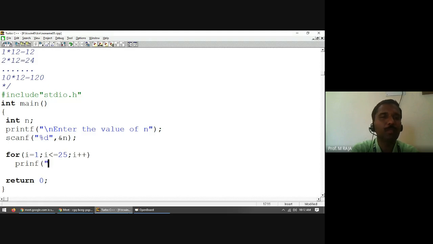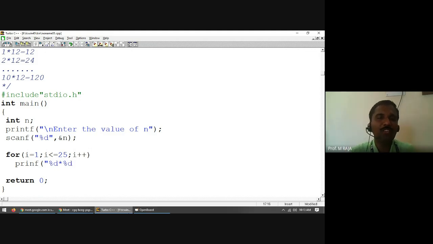Printf, i is equal to, 1 into 12, 2 into 12, 10 into 12, 25 into 12. So 1, 2, 3, up to 25. I replace the variable with percentage d, percentage d, star as usual, star. Then the second one, 12. What is 12? 12 is the value of n.